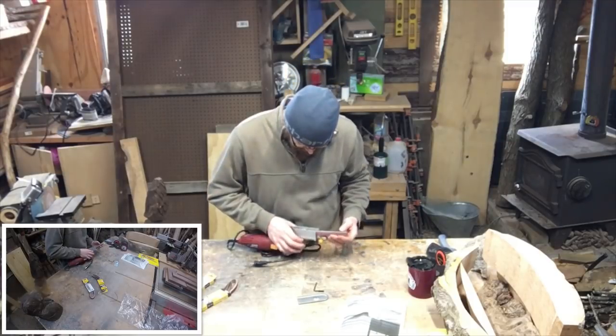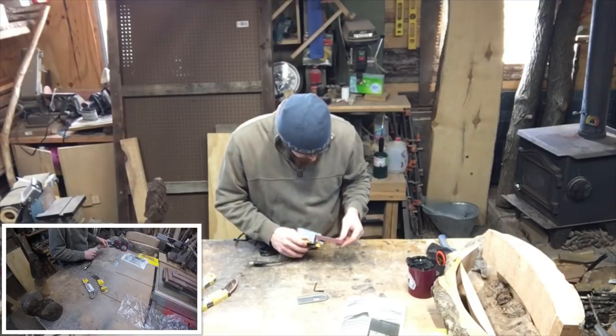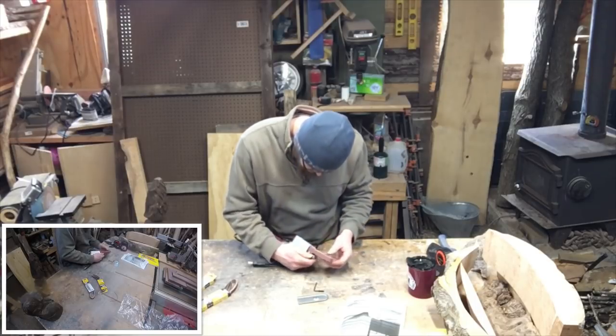Let's see. Just fiddling around with some parts here. The belt really doesn't want to come off though. Got everything loose.